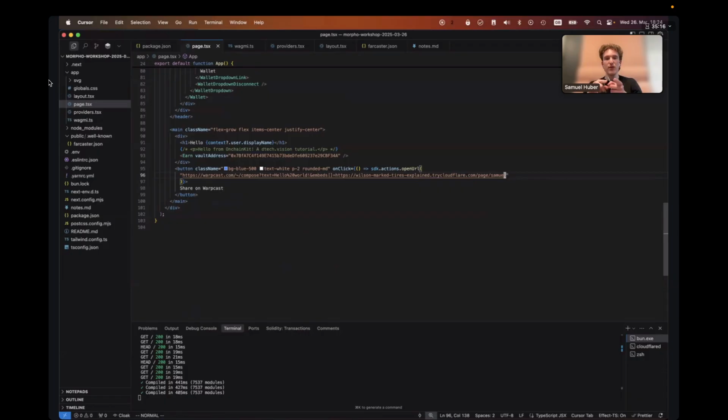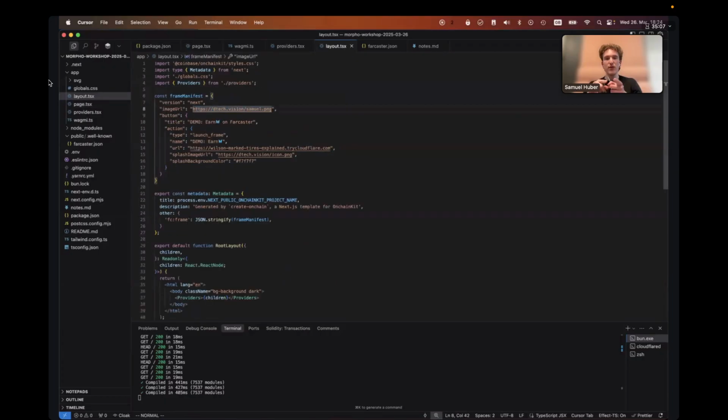So just this image URL is all of a sudden different. You could let the user share statistics, and then they actually see that part of the statistics they share in that URL.